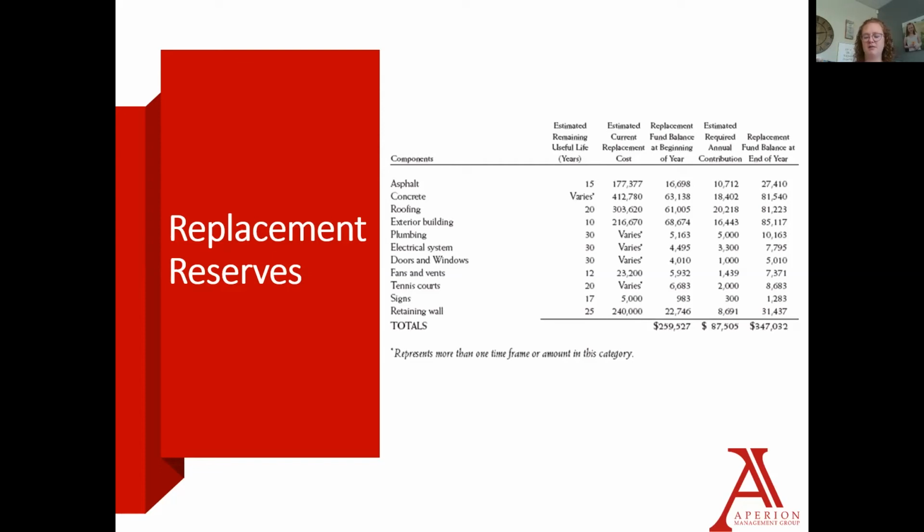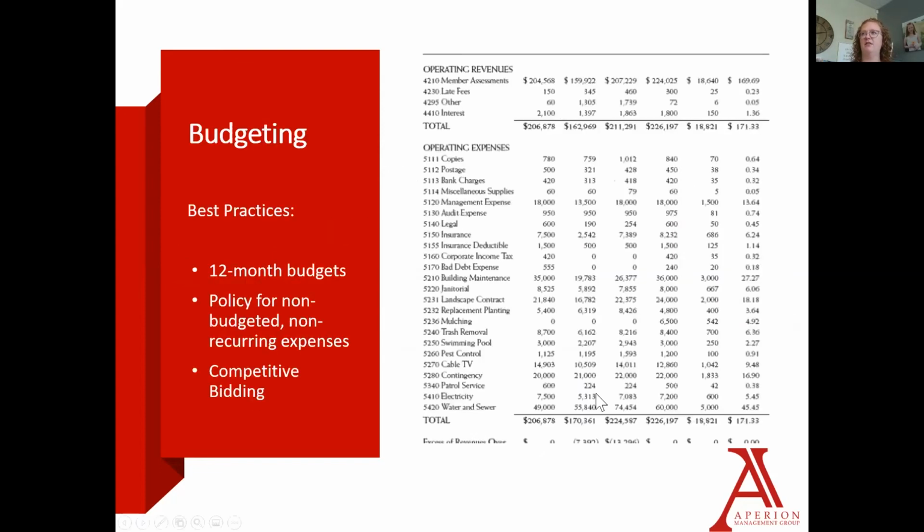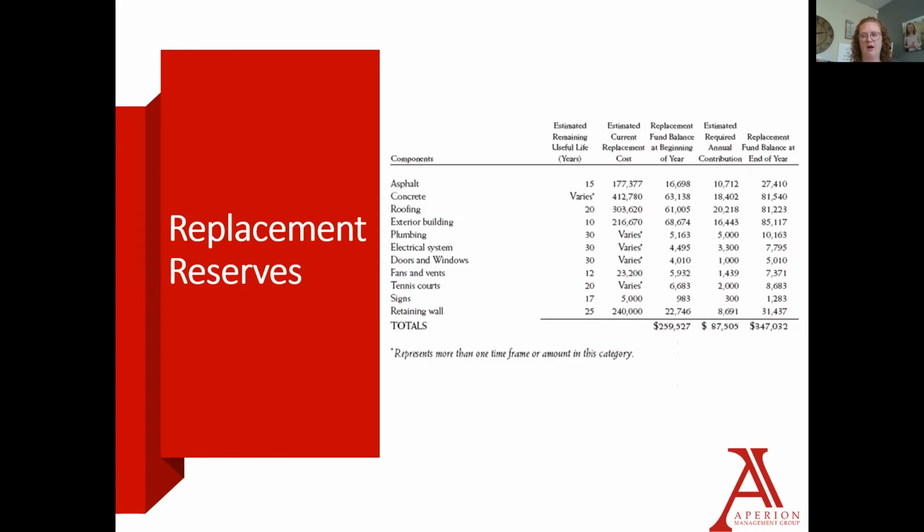And so what you see in the budget essentially is that this member income that you have up here is going to take care of all of the operating expenses, but it's also going to take care of your reserve contribution for that year. And that reserve contribution may include some dollars that you're going to spend that year, but it's generally forward-looking in what you're setting aside.